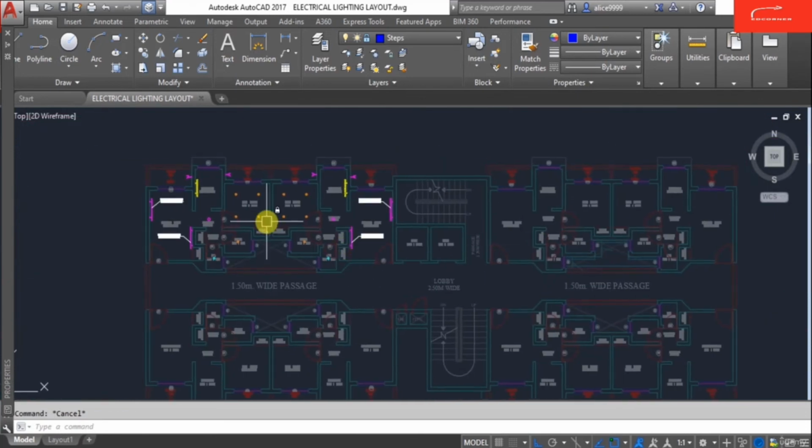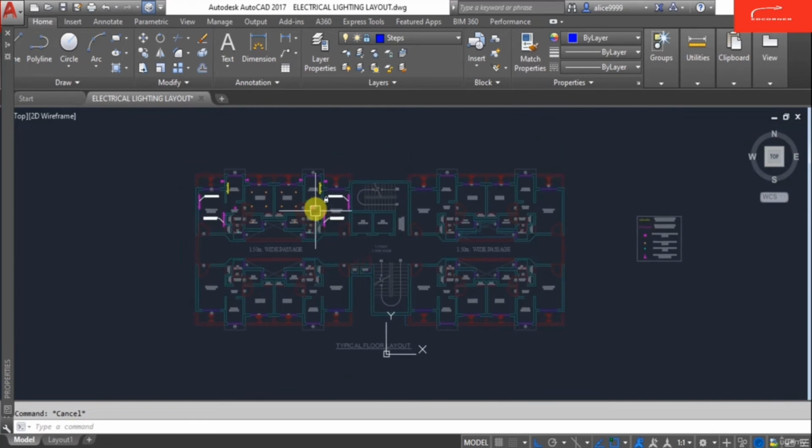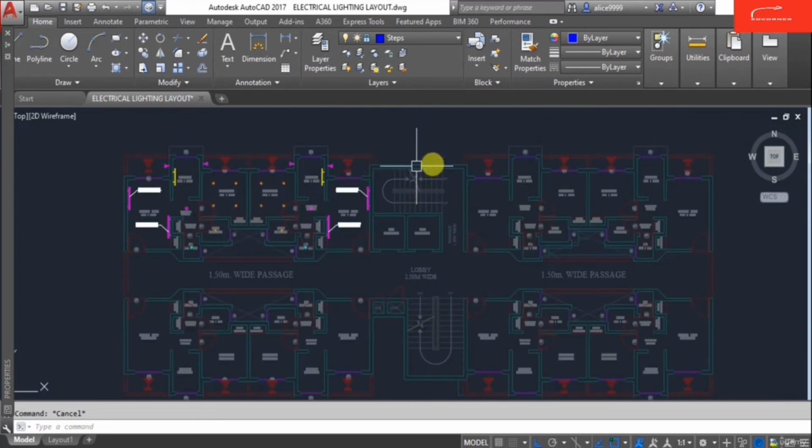So this is what I completed. This typical floor has the typical flat of the mirror image. So I can easily mirror these two flats.